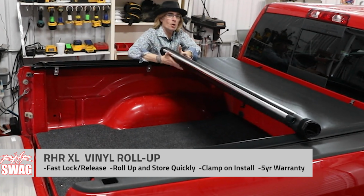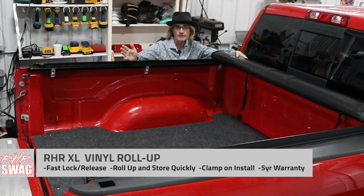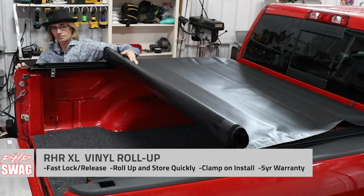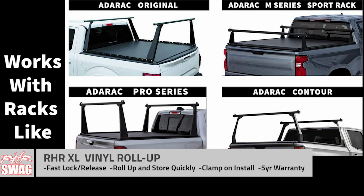The RHR XL Roll-Up Premium Vinyl Cover. Roll it up fast and store it forward for big cargo. Seals on all 4 sides. Keep out the weather. Works with racks.